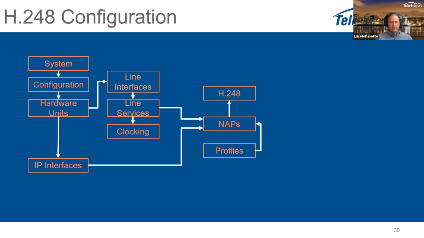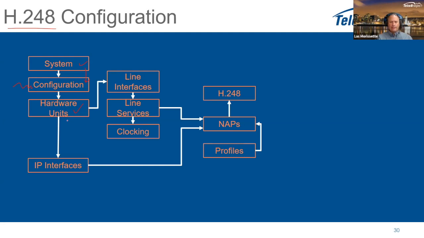Here, I'm just reviewing what you need to configure for an H248 system. So we went through all these elements. Here, I'm just resuming this in a diagram. So you have your system, which never changes, and your configuration. Of course, all of this information applies to one configuration you have done in the system. In that configuration, you will have your hardware unit. So if it's a single system, it's going to be one device. If it's a 1+1 system, it's two devices. But all the other configuration applies to the two devices together.